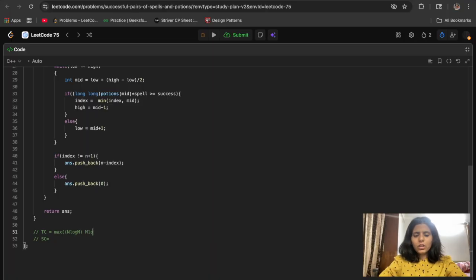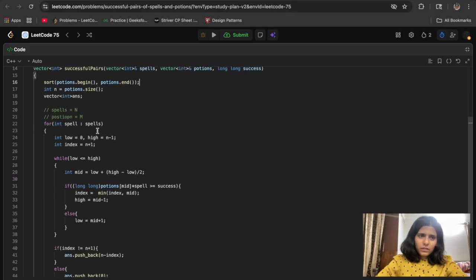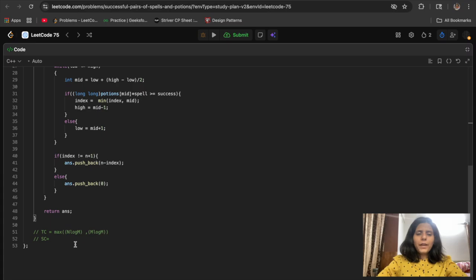Why is that? Because here we are just sorting portions, so it will take m log m time, and for this search it takes n log m, so the maximum of these will be our time complexity.